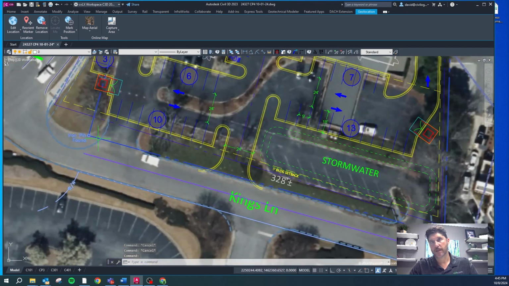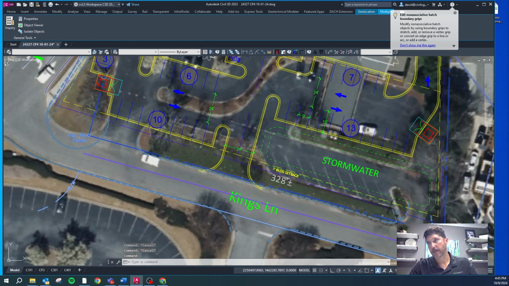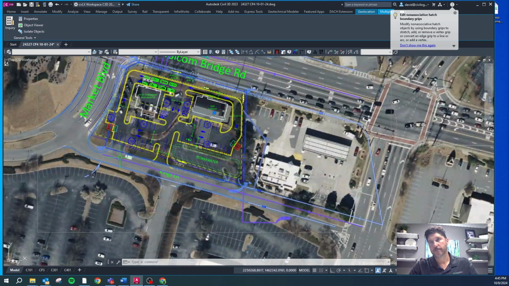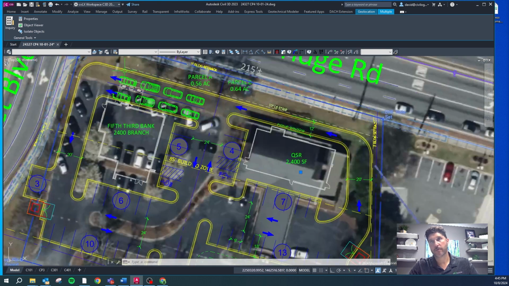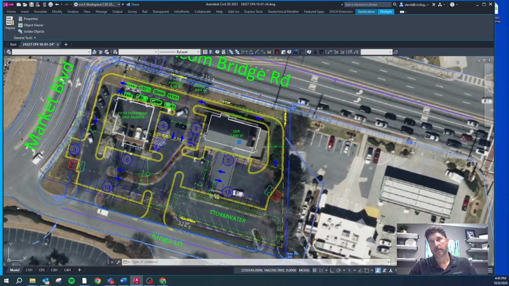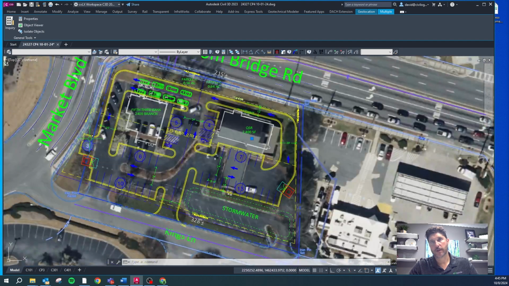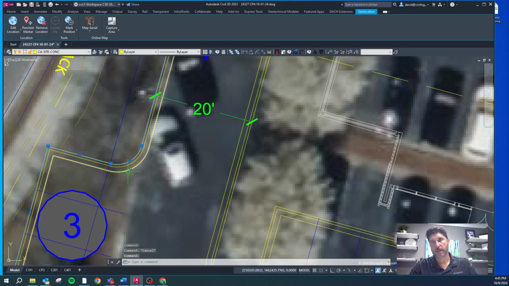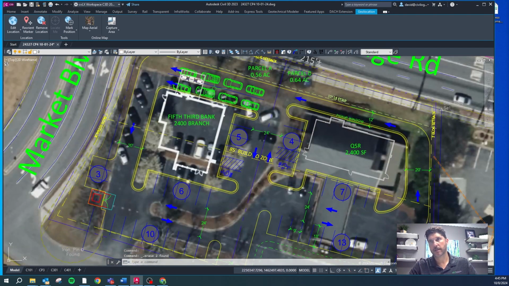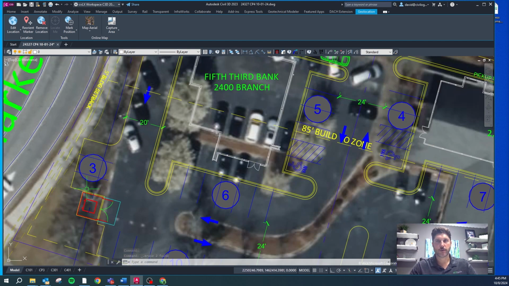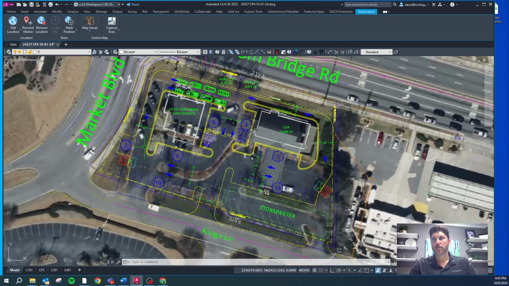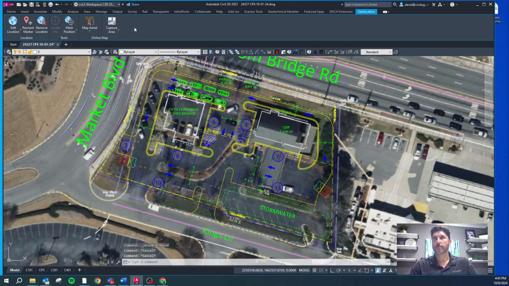But now the main benefit is, look at this, we have a lot more room back here. So that's good because we had a problem with depth. We wanted to have a bypass lane there, but this also is a problem because we had some parks there and now we really don't have that space. But I'd rather have the space in the back so that we can fit in the bypass lane, which the client wants, than worrying about these 3 parking spaces, which are not a big deal. So let's just clean this up a little bit and kind of get a new wireframe going so that we can have someone finish this up.